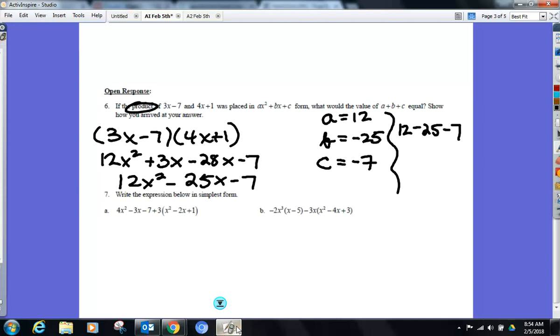Negative. I didn't get. Well, first, hold on. We got to make sure we go left to right here. Oh, we can't just, right? When you add and subtract, you got to go left to right. So you just can't do these two. Unless they were in parentheses, which they're not. So it's 12 minus 25 minus 7.